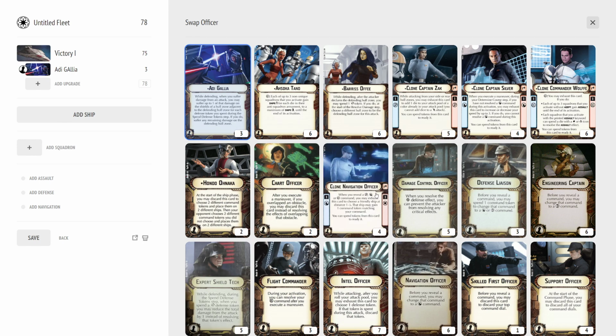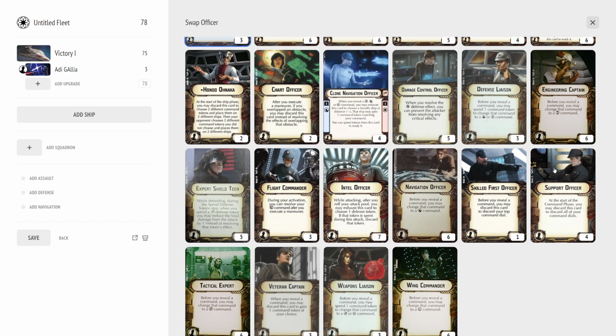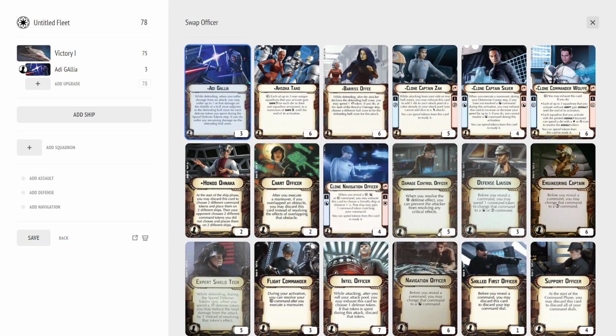Clone Navigation Officer, also an option if you need to give yourself concentrate fire tokens to power the SPHA-T again. Also a solid option. Intel Officer, if you're using SPHA-T, can always be quite good. Expert Shield Tech could be an option as well if you're running Luminara. Number of quite good officers here.